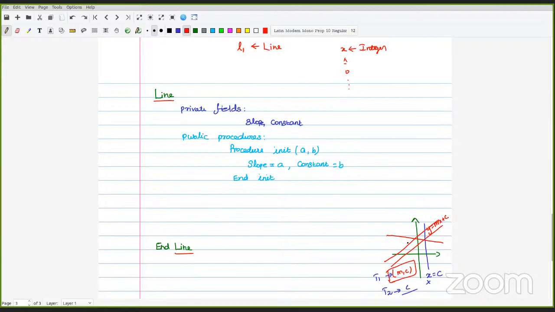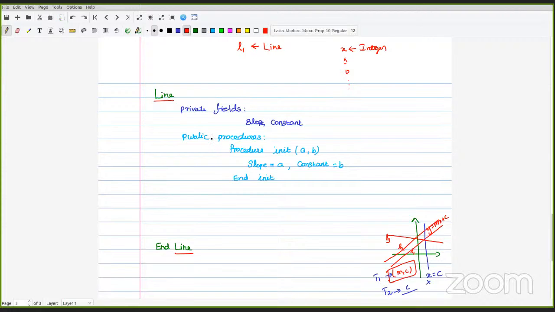If one is parallel to another, then it will not intersect anywhere, assuming this is an infinite field. Let me write L1, L2, L3. L1 and L2 are not intersecting since they are parallel. If they are parallel, then what is common between them? M would be the same. Their slope will be equal, right?